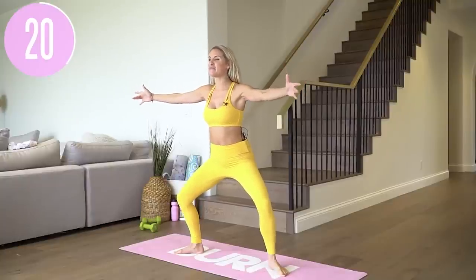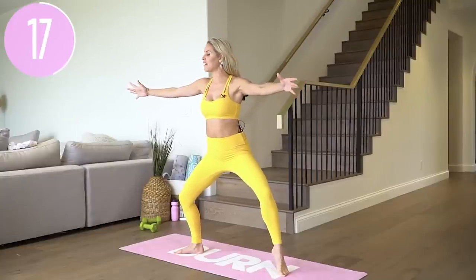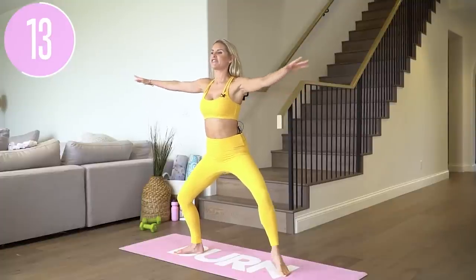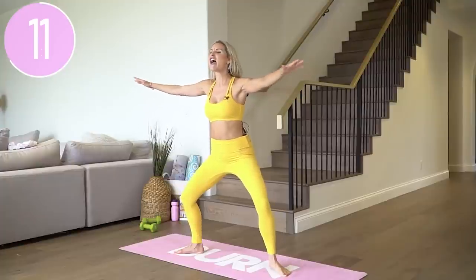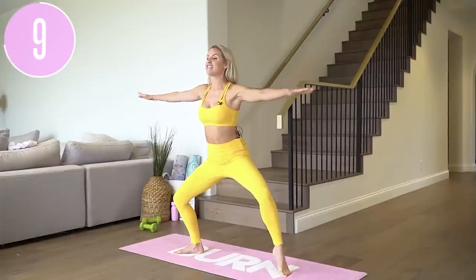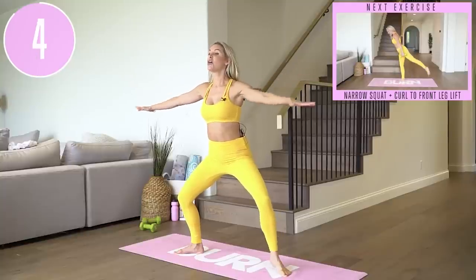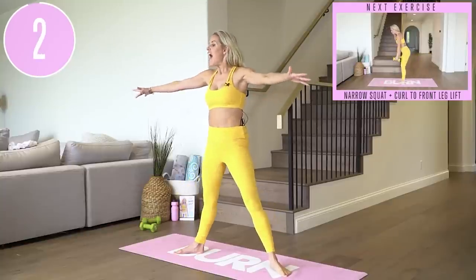All right, here we go, everybody. Now bring that heel all the way up, nice and slow and controlled. And let's add on a couple of arm circles as well. Extend those arms nice and long, just testing your coordination. Now get down just a little bit lower for me. Here we go for 3, 2, and 1, push down and squeeze.